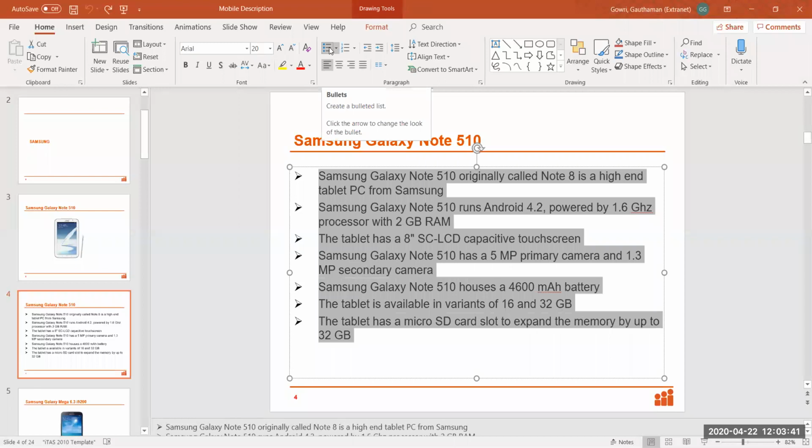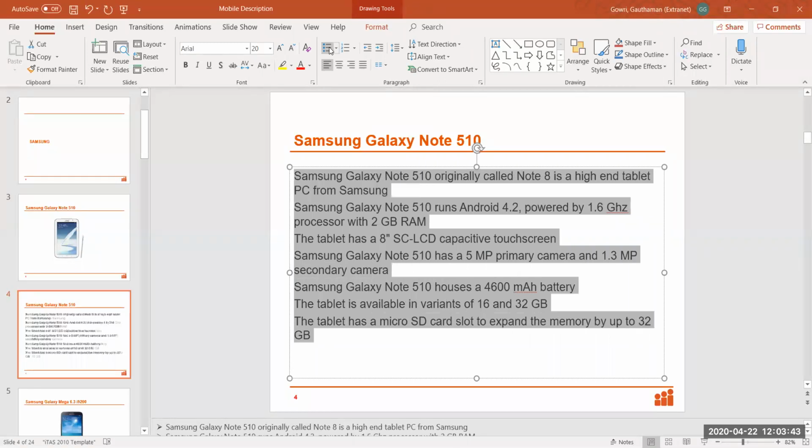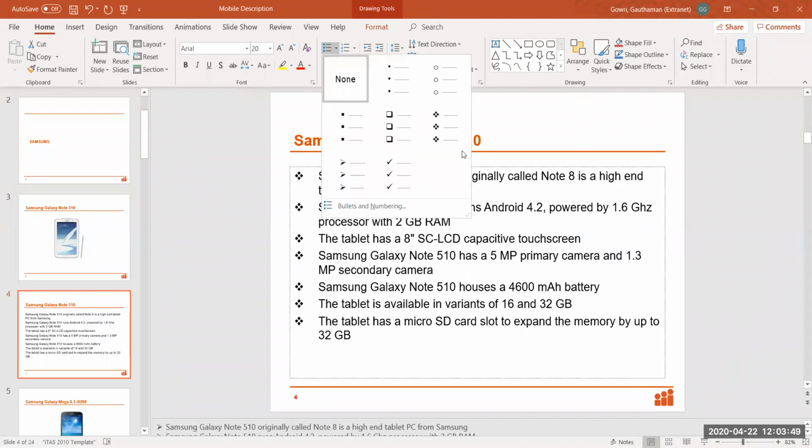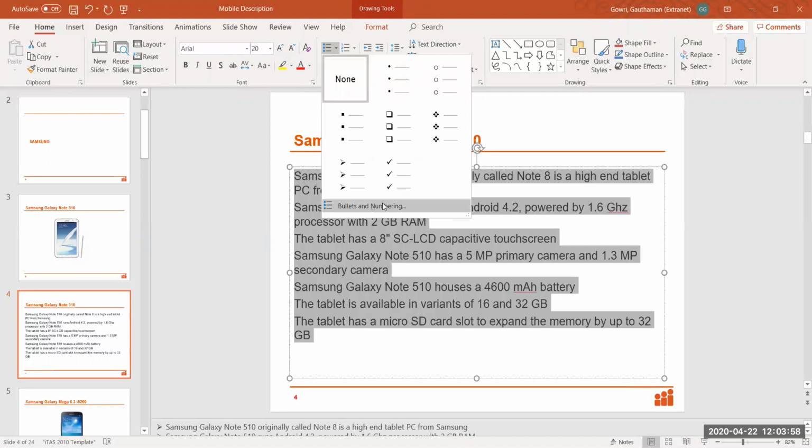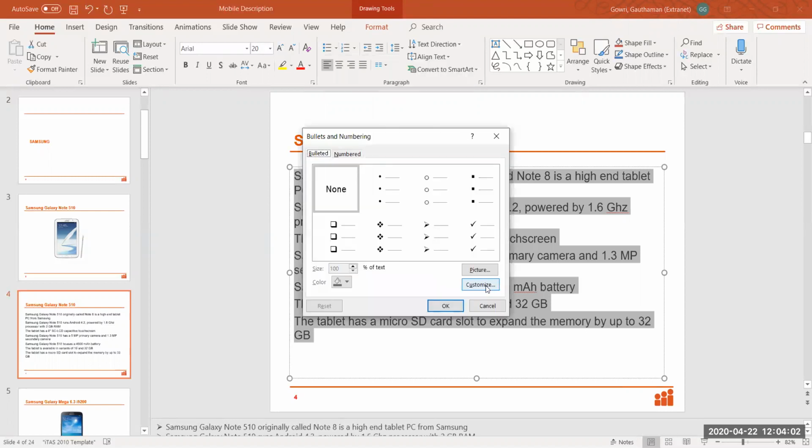If you want to remove the bullets, just click on it and it will be removed. Or if you have to apply it, you can choose from these selections. And if you feel it is not suiting your current presentation, you can always go and take bullets and numbering. So you have the option to customize it the way you want it.